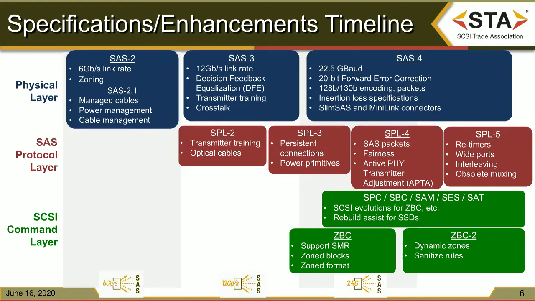The SCSI command layer is a collection of specifications specific to SCSI itself. So the green boxes are really the foundation of SCSI. Instead of digging way into these, I thought I could give just a high-level definition of each one, just to make you familiar with what they are as they come up in different pieces of the standard. So SPC, or the SCSI primary commands, define the SCSI commands that are mandatory and optional for all SCSI devices. That's really the heart of SCSI right there.